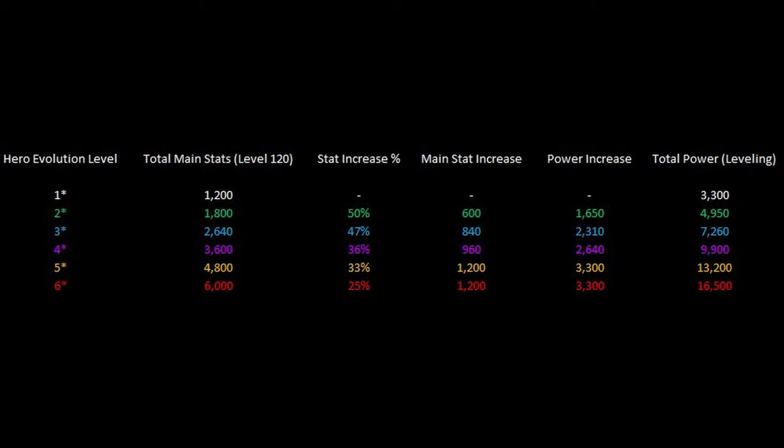So if you look at that, compared to one star, it's basically five times the original value. So there's really no comparison between a one and a five star unit from that regard. And as far as power is concerned, you can gain a total of 16,500 power just by getting your hero to six stars.